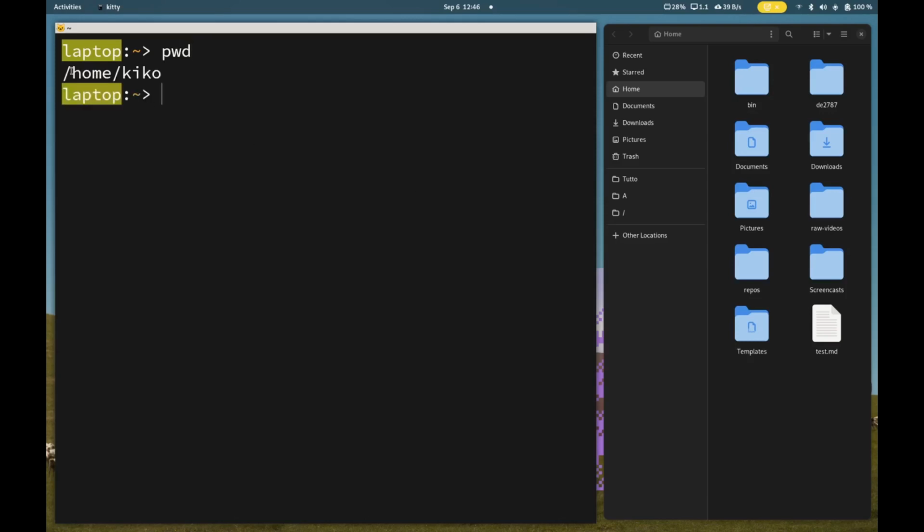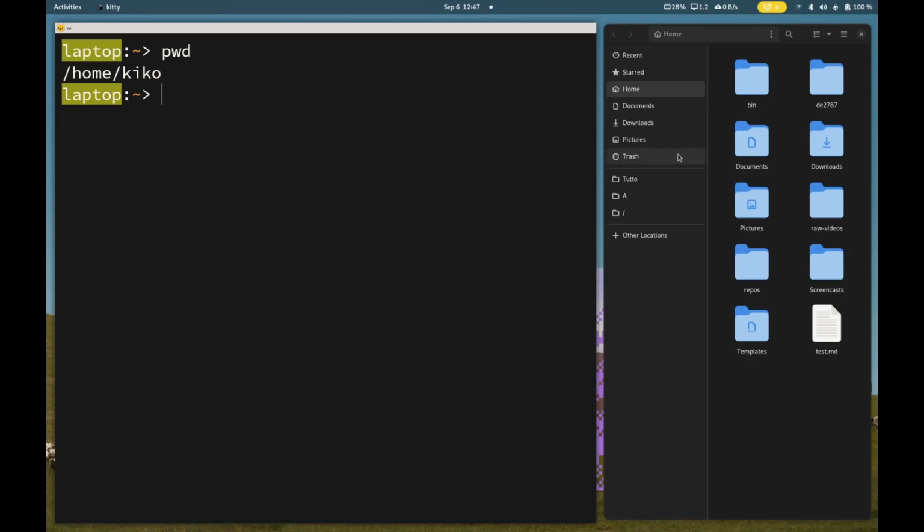What this does is it prints the name of the directory that you're currently in in the terminal, right? So right now I haven't done anything in the terminal, so we're still in my home directory, right? Home and then my username, which is the same right over here. You can see all my files in my home directory.